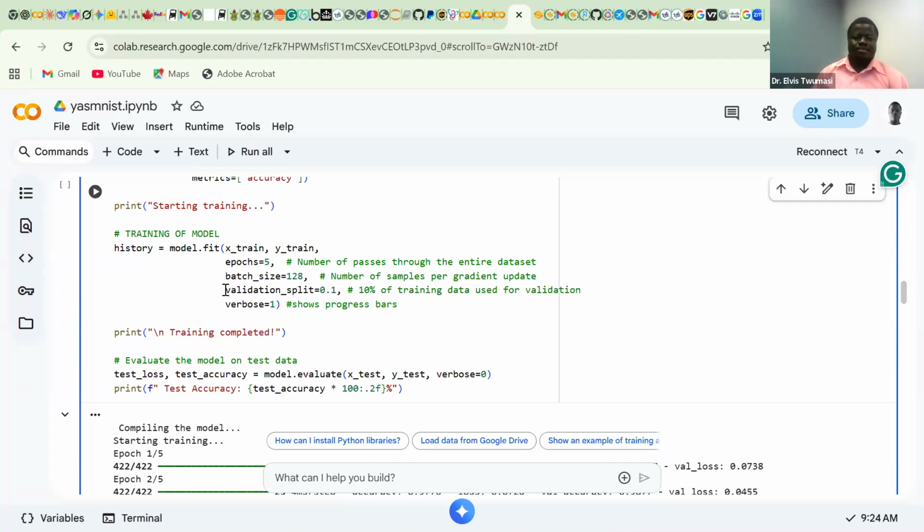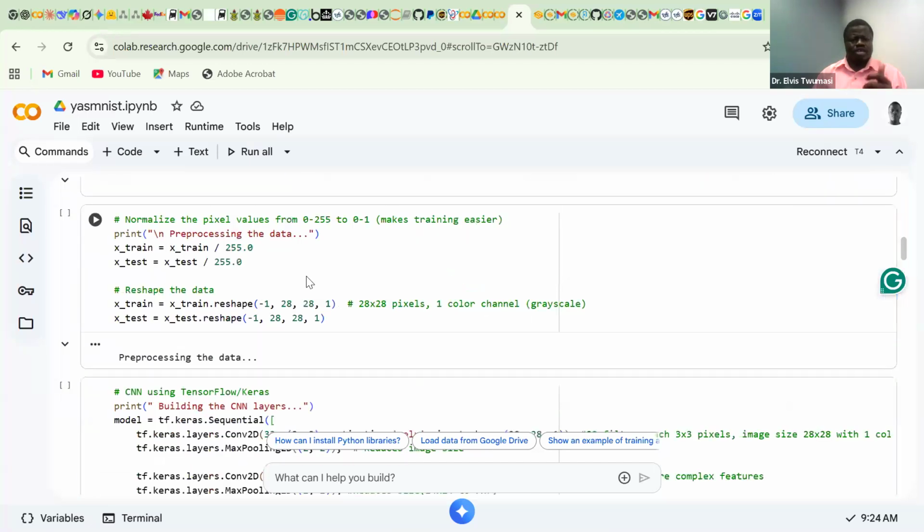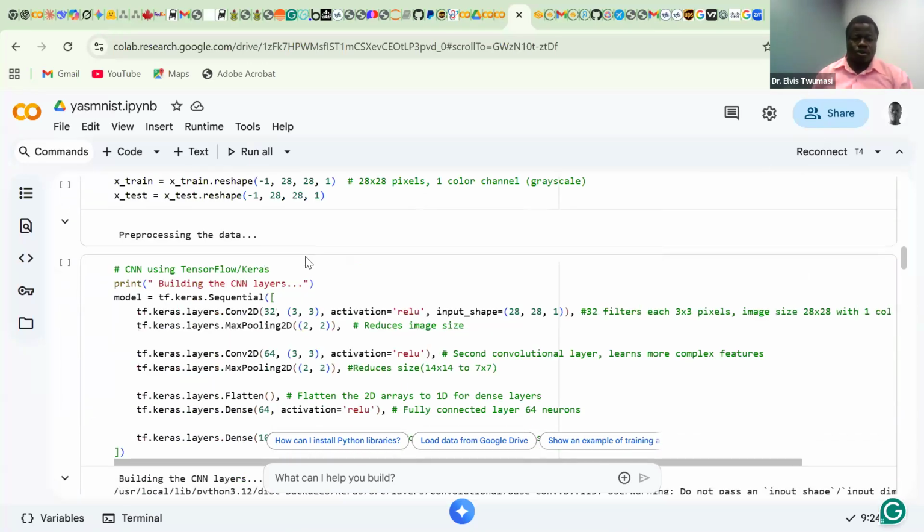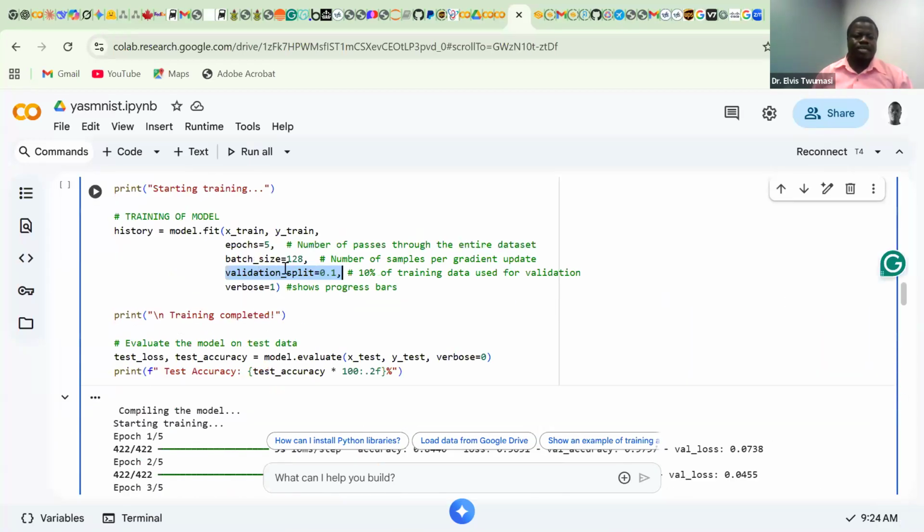Now, one nice thing about TensorFlow is that there's this function here called validation split. The number you put here will let you know how much data you should use for validation. Realize that here, you didn't see me using train test split, because train test split is a function in sklearn. I'm not using sklearn here, right? I'm using TensorFlow. So you have to put inside here validation split and say that you are using 10% of the training data, and it automatically knows to pick 10% and use it.